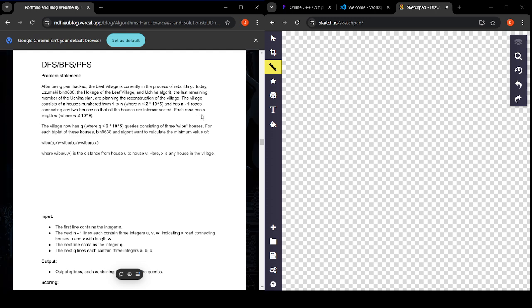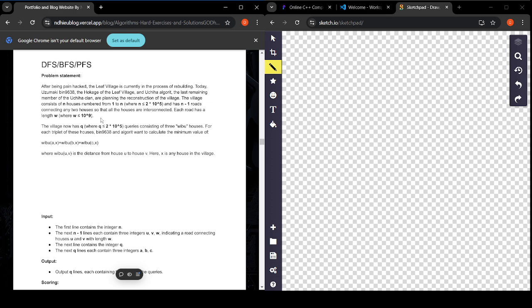Each road has a length of W, and W is less than or equal to 10 to the power of 9. Because that's already the limit of an integer, we're gonna use long here. By the way, we're gonna use the C++ programming language to solve this problem. It's kind of visual and efficient in this case.